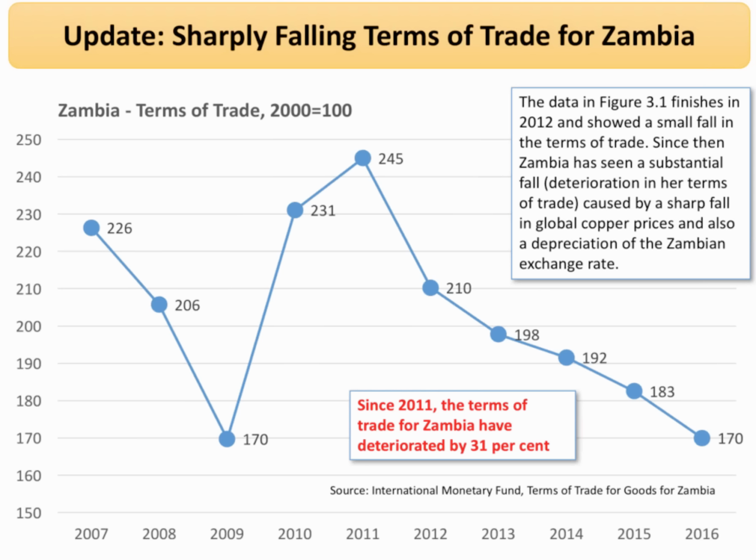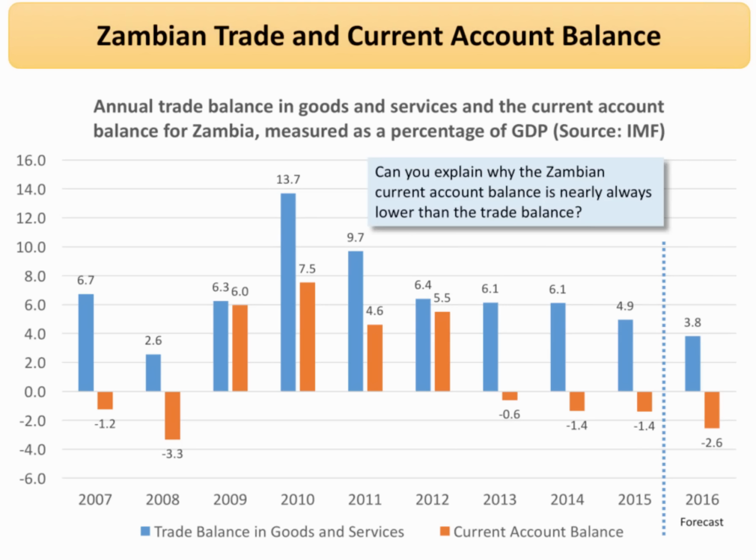What I've done here is I've just updated your extract, not to show off at all, but just to confirm to you that since 2011, you saw the terms of trade were dipping, and indeed they have fallen. They're now back at 170, which is where they were in 2009. Terms of trade in Zambia have fallen by about a third in the last 4 or 5 years.